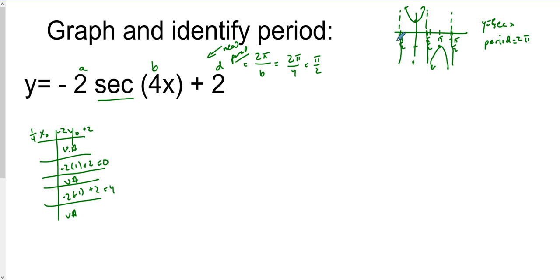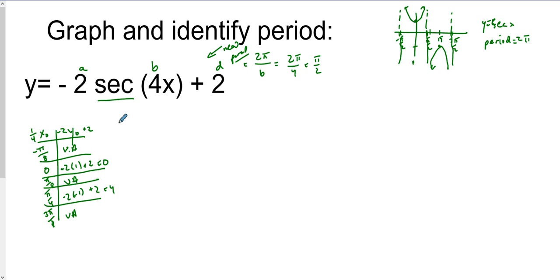So we started here at negative pi over 2. So we're going to actually have negative pi over 8, because we took negative pi over 2 times 1/4. We get that. 0 is going to stay at, well, guess what? 0. Pi over 2 is going to be pi over 8. So this vertical asymptote, these all shifted and were shrunk down to negative pi over 8 and pi over 8. And then over here where this max is, that's going to be pi over 4. And then finally, our last one is going to be 3 pi over 8. And that's what we got there.